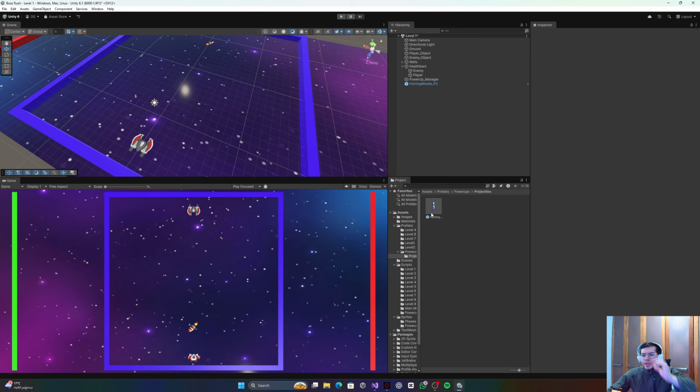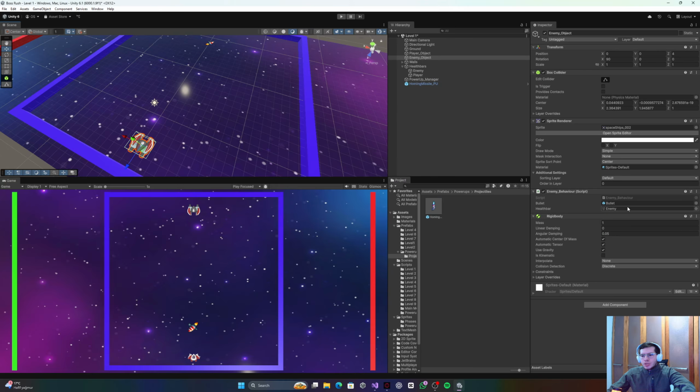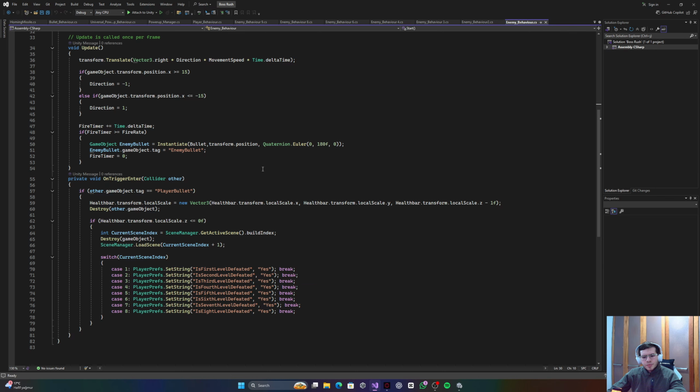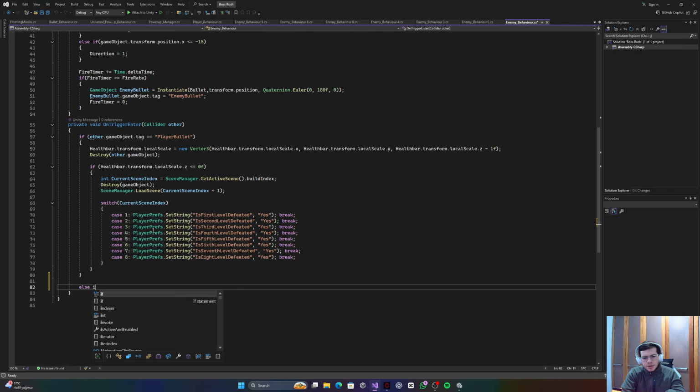So now we need to create a trigger event between our homing missile and our enemy object. To do that, we need to go back to our enemy object's enemy behavior script. We don't really need to create a new tag. We can just compare names instead of tags. So we'll write else.